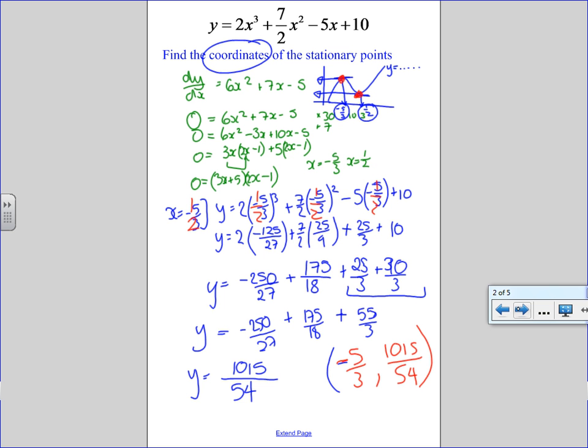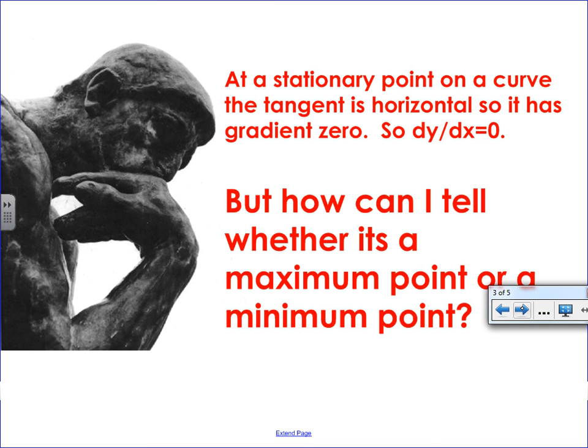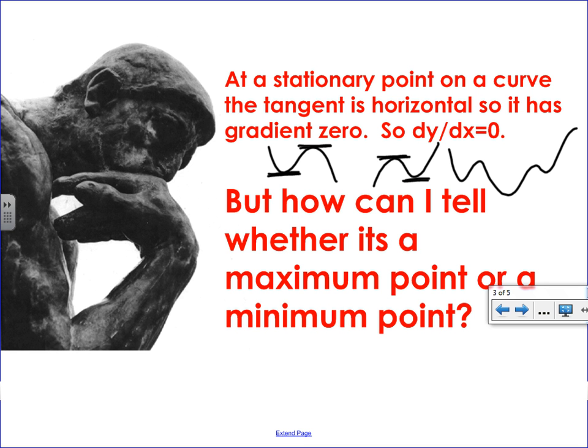Exactly. Now, this is the thing. It says find the coordinates of the stationary points, which we have done. But with stationary points, all we did was use the fact that the gradient's 0. So dy by dx is 0. So when you've got a cubic, this is a negative cubic I've drawn, you've got a minimum point and then a maximum point, or a positive cubic, you've got a maximum point and then a minimum point. Or some other complicated one, like a quartic, might look something like that. And then you've got negative, positive, minimum, maximum, minimum, there might be another maximum up there.